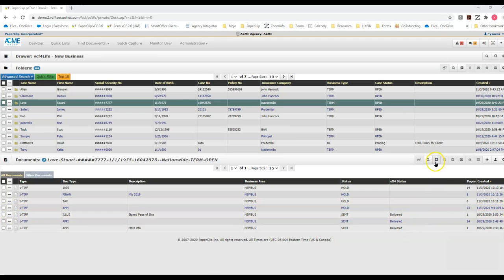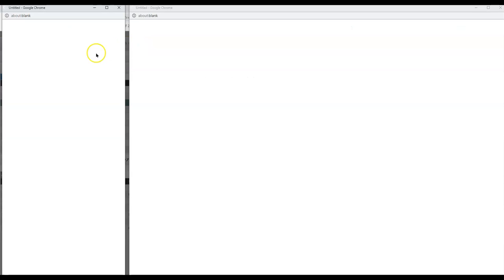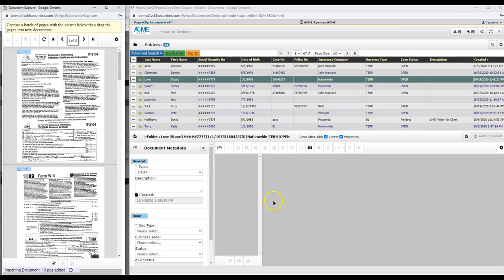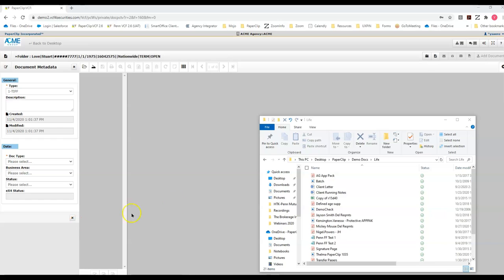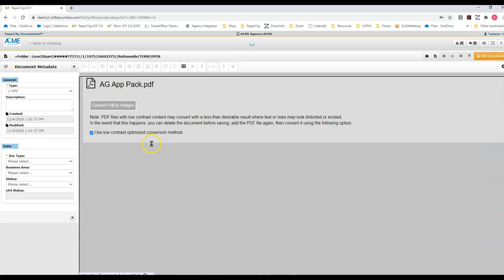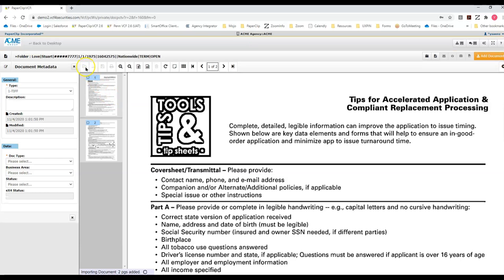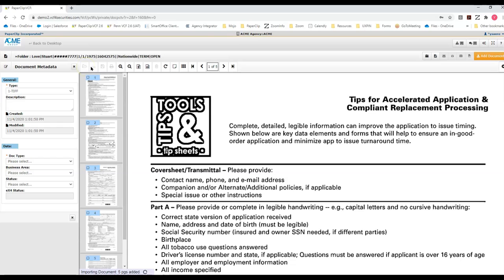Adding documents can be done individually or via a feature called batch capture, allowing you to capture a batch and then separate it within the system into the appropriate folder or multiple folders. There is the simple drag and drop from a folder or an email attachment right into the system, but also other options exist, like a file open browse or a direct scan into the system.